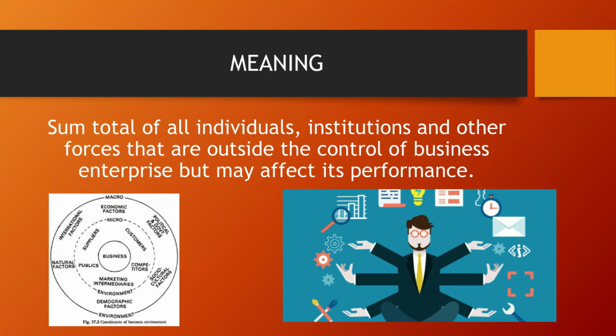Now, generally, I would like to always correlate any business organization to that of a human body. Just as the organs of a human body, or what we can substitute with the internal environment of a business organization, the well-being of the internal environment is mandatory for the entire body to function as a whole. At the same time, there are many factors which affect the performance of this business body, what we can call an organization. Now, all these factors, when they are summed together, some of them may have a direct impact and some may indirectly influence the performance of a business organization.